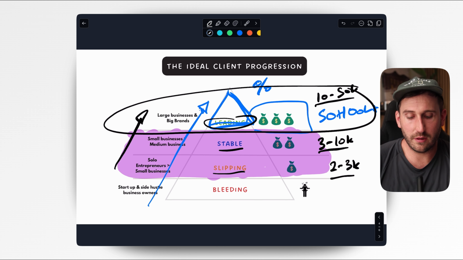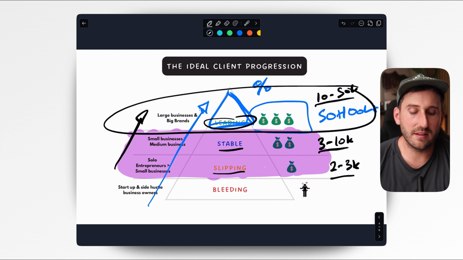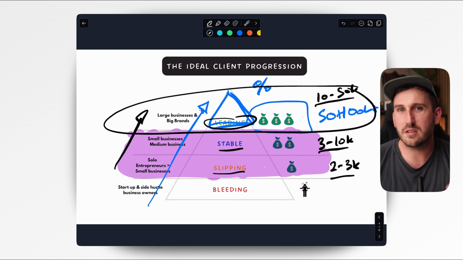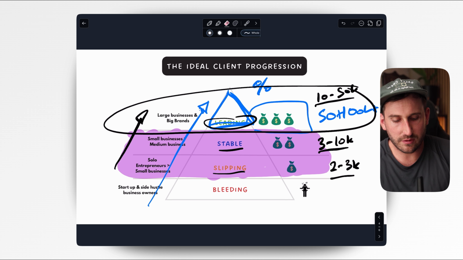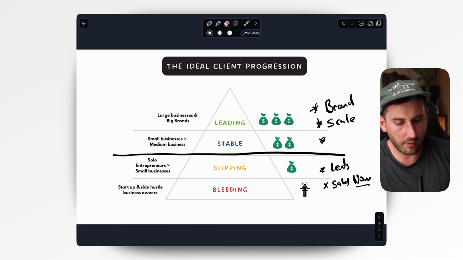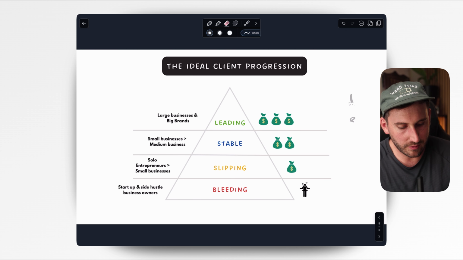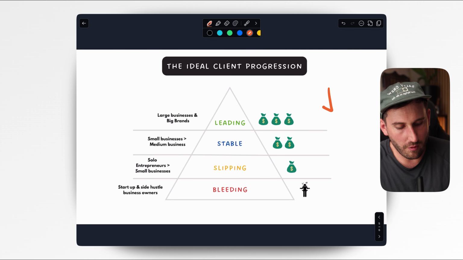And this is where, when I look at the ideal client progression, neither one of these is specifically bad in terms of working with them. It's just different levels that we can start to attract. And if you're wanting to start attracting high budget clients and people that spend more money with you, you've got to decide which level you actually want to work with. I can tell you right now, on paper, it sounds good to go and work with the big ones, but I don't know about you. The pressure that you're going to have working with these bigger brands when you're starting out is a lot of pressure. The pressure here is overwhelming.